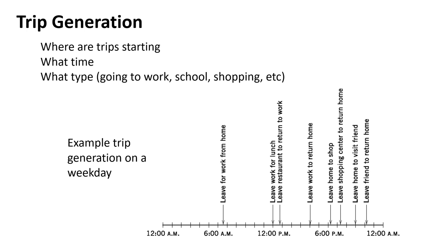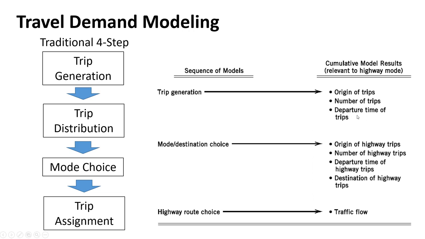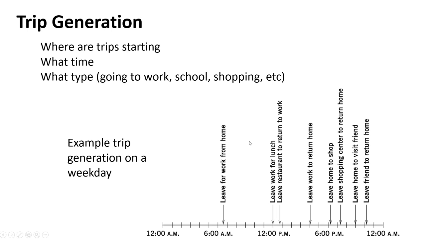And that's where we try to break it down by that kind of grouping, and we're going to see that here in a second. But I like this diagram because this may seem a little too abstract, right? Number of origins of trips and how many trips you're going to take and departure time, right? It really starts from here. This is a sample of what someone's doing during the day, and we know this stuff.